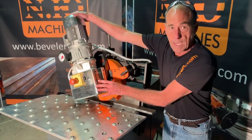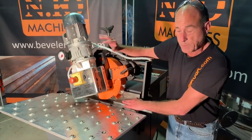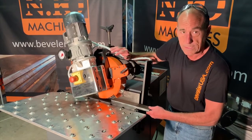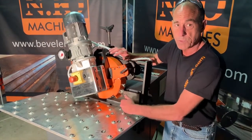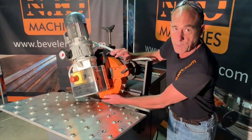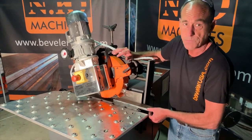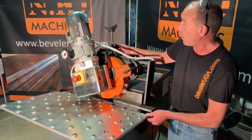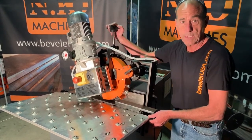The mechanism is extremely heavy, and that also provides weight for a positive drive. But if it's too low, it won't let the material engage into the drive wheel and feed into the machine. So, as a rule of thumb, we want to be about 5 millimeters lower than the thickness of our material. We do that simply by unlocking this lock nut and rotating the hand screw. Now we're ready for our first pass.